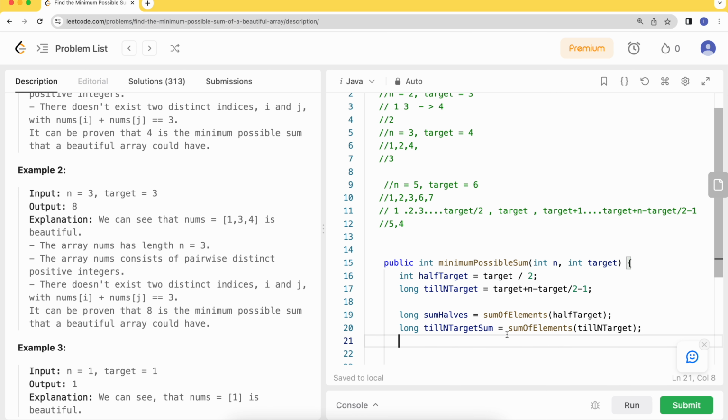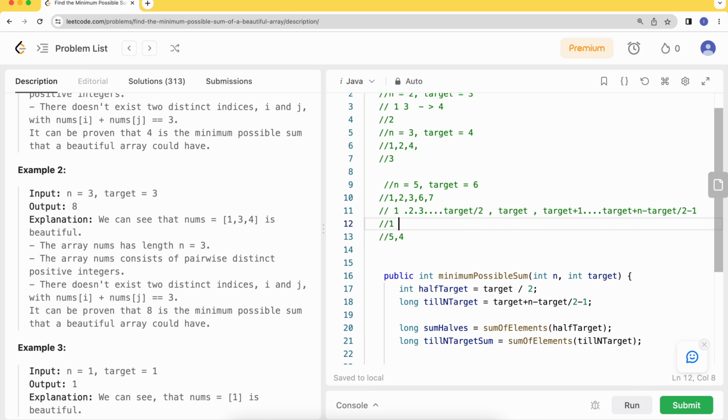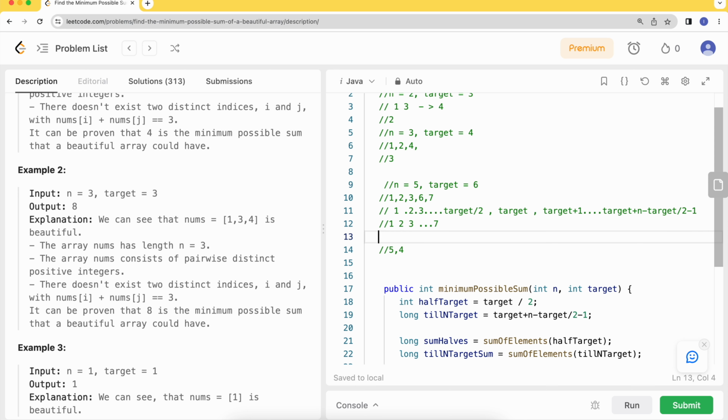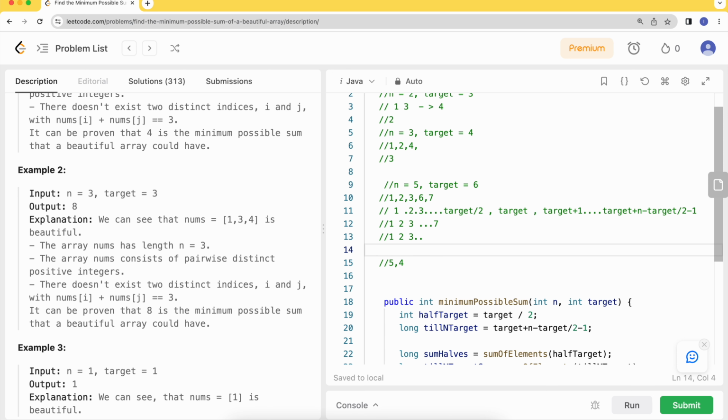Okay, so now I have a sum of 1, 2, 3 till my target, or let's say till 7. I have a sum from 1 to 3. I need to find the sum for this 1, 2, 3, 6, 7. So that means I need to exclude 4 and 5.